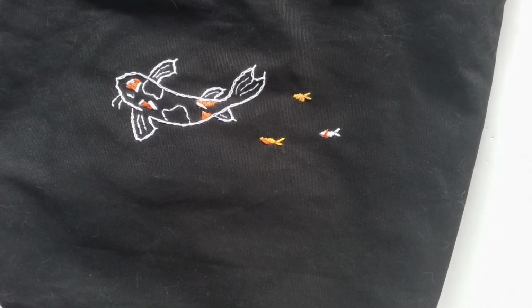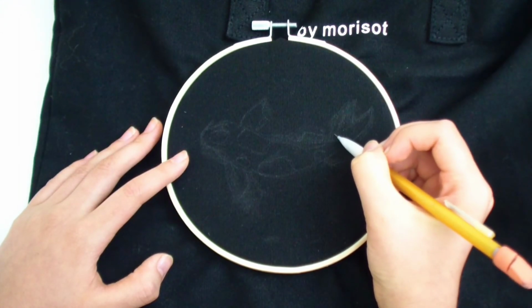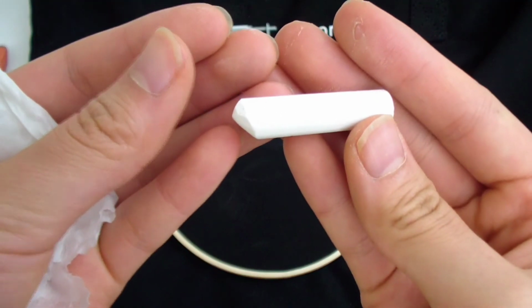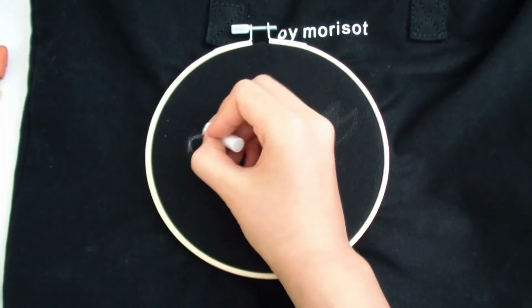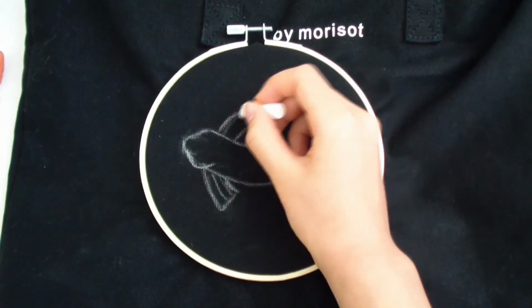This koi fish design was the most complicated and it took me the longest to make. To sketch out the design, I first started with a pencil sketch. As you can see, it's very light and you can barely see it, so I decided to go over it with some chalk. I have a wet tissue with water that I'll use to erase the chalk. Now I'm outlining my pencil sketch with the white chalk. It's super easy to erase the chalk. You just need to rub it with a wet cloth and it comes out right away with water.